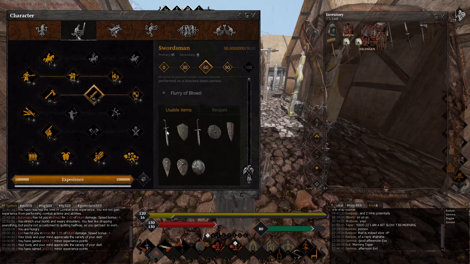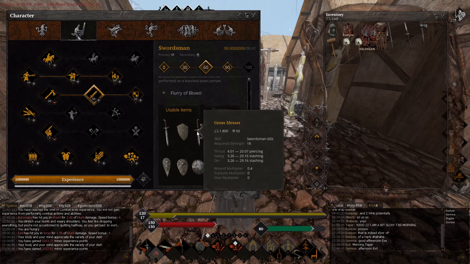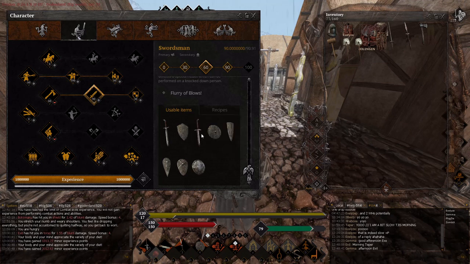So this one does unlock two of the most commonly used swords: the scimitar and the grossmaster. The grossmaster is probably the most used one, although the scimitar is also quite used. It also unlocks a hell of a lot of shields. Depending on who you're fighting, you do want to have a different selection of shields. I really like the heavy tart shield for turtling, for example. So we're going to get into that in a bit.